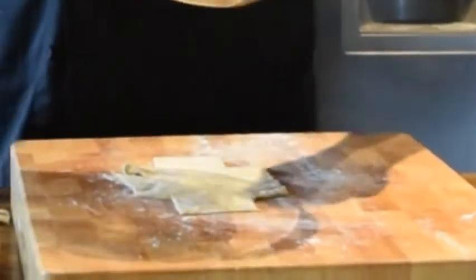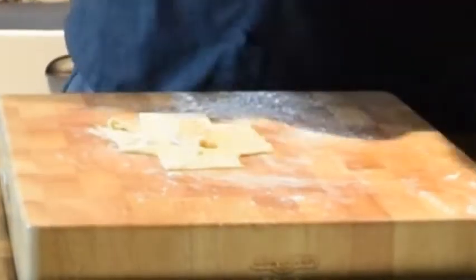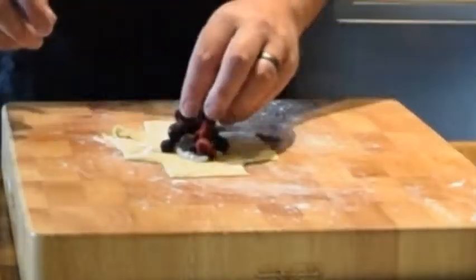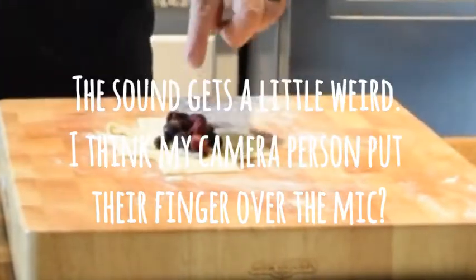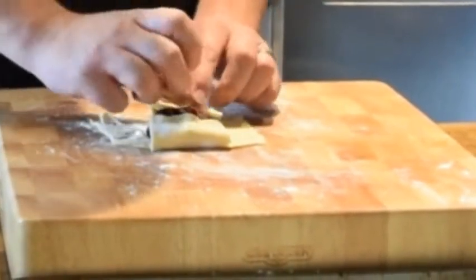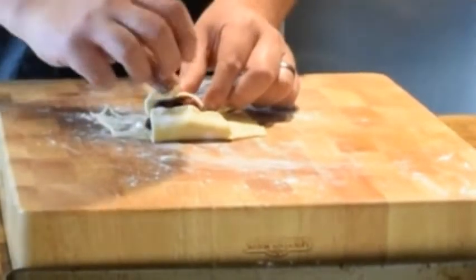I'm going to take a little bit of my filling and just slap that in the middle. The recipe I'm giving you is for blueberry, but I have mixed berries from the freezer that we've been using for smoothies, so I'm going to use some of those. I've got my middle filling and then the berries on top, and then I'm just going to fold these over and bring these braids back and forth.